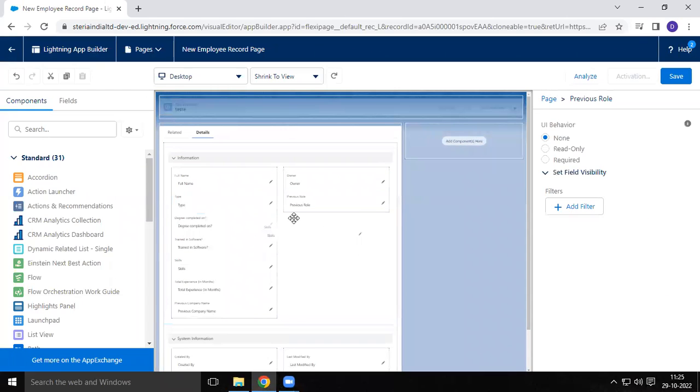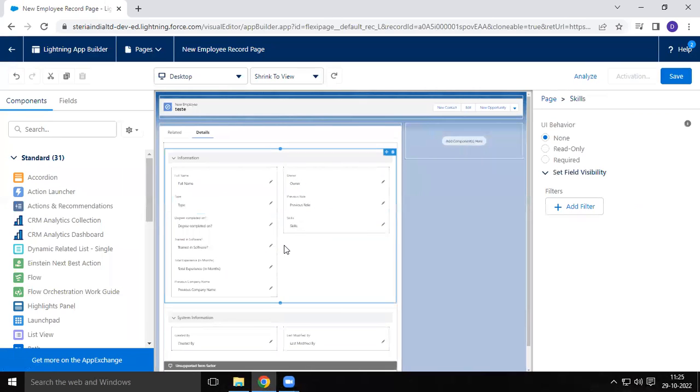Now our requirement is that these three fields, degree completed on, trained in software, and skills, should be displayed if the employee type is fresher. If the employee type is experienced, then we need to display previous company, total experience, and previous role. Let's see how we achieve it.